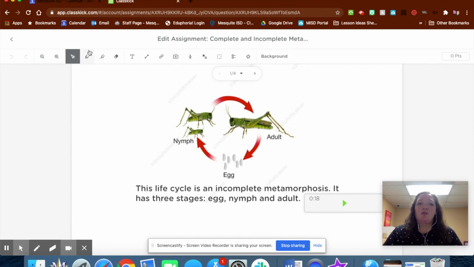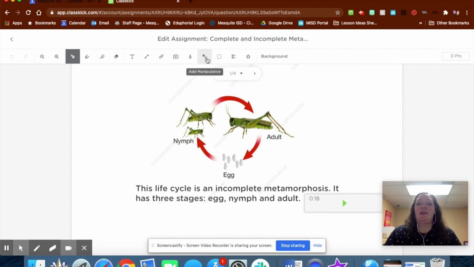Up here you have your toolbar. You have your zoom in, your zoom out, your clickables, your pen and pencils, highlighters, erasers. You have text bars, lines and shapes, and links, so you can embed a link to a specific article or a video or anything. Camera, this is going to be great. This is how I got this image. And later you'll see that I actually took one of my worksheets and made it into a digital set. Also, that recording that I did over in the corner, I'm able to add audio.